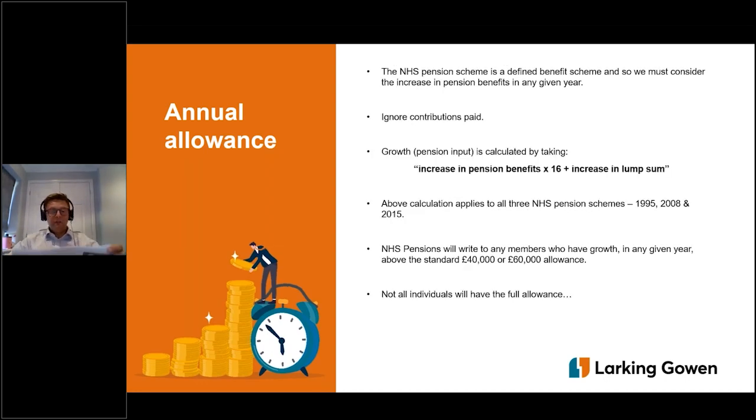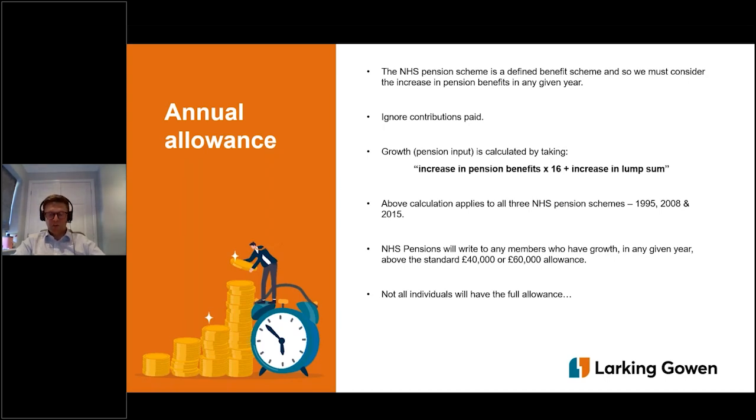Okay, so let's have a look at the NHS pension scheme. The NHS pension scheme is a defined benefit scheme, and therefore you must consider the increase in pension benefits in any given year. You'll note that it says ignore contributions paid. The physical pension contributions that you pay in any given tax year, they are deducted from your taxable income and you get tax relief on those at your marginal rate.